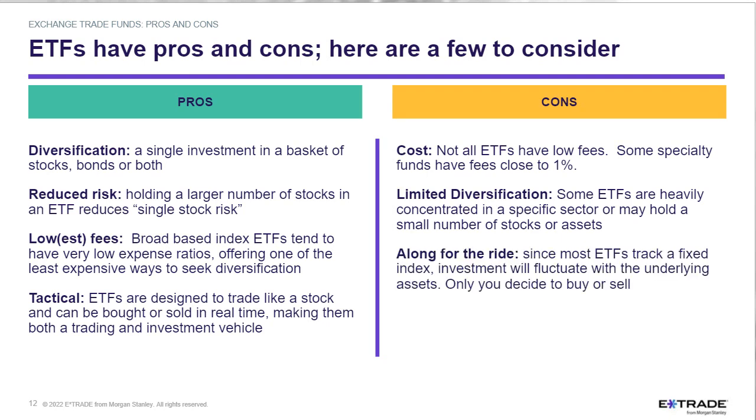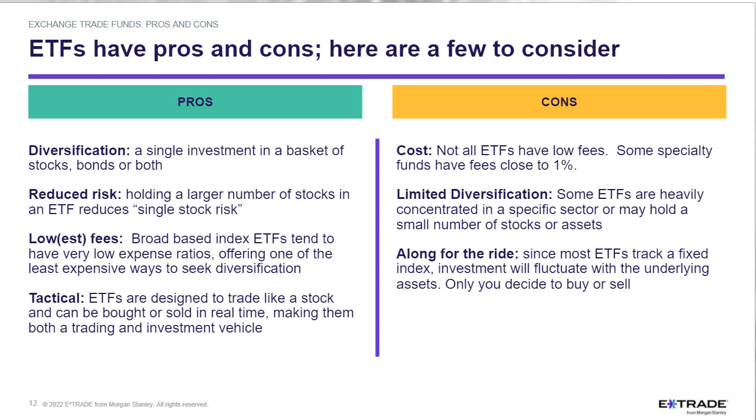Now, another thing, you are really just along for the ride. Since most ETFs track that fixed index, that investment will fluctuate with the underlying asset. So you can't say, as the market's going down and you're in an S&P 500 ETF, man, we're down 15%, why don't these managers go to cash, go to cash, go to cash? Well, no, you're on for the ride. Whatever the index is doing, you're going to go with it. Whereas if it's a mutual fund, generally the mutual fund will not go to cash, but they may move away from something they feel has more downside, and they may move to something they feel is going to be a safer place for you to go. So they're actively managing the funds.